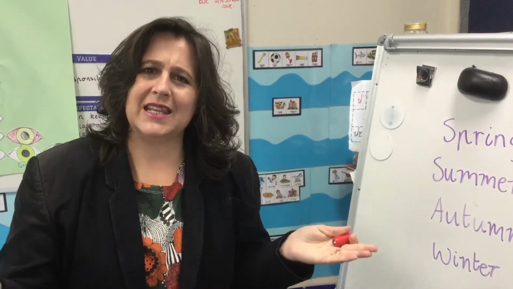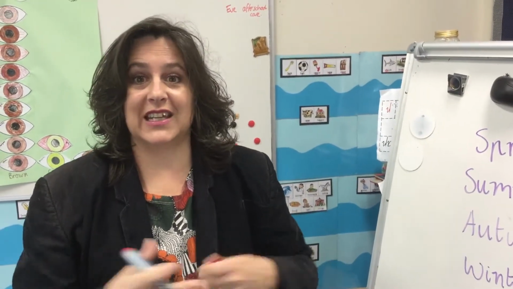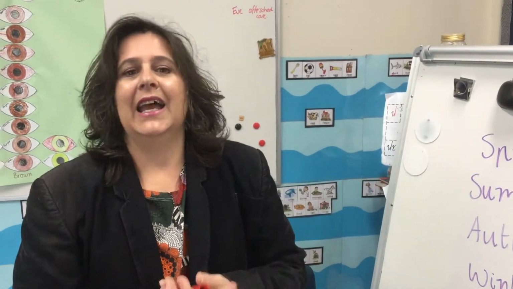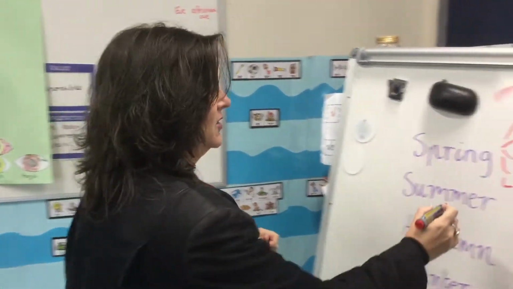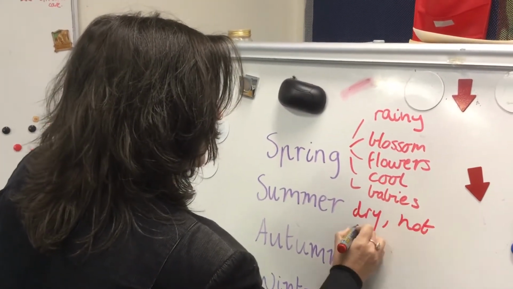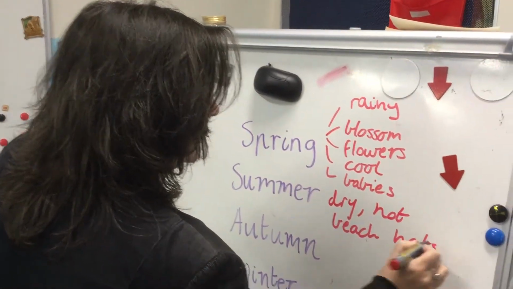Summer, which comes after spring. What do you think about summer? Summer, it's hot. You often wear shirts and t-shirts and hats, go to the beach. Sunscreen. And often everything gets very dry. Not a lot of rain, okay? So it's dry. We might be able to fit all of this in. Hot, beach, hats. There's a whole lot of things there.